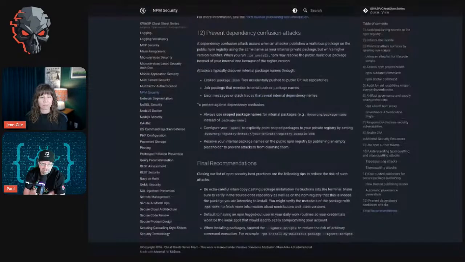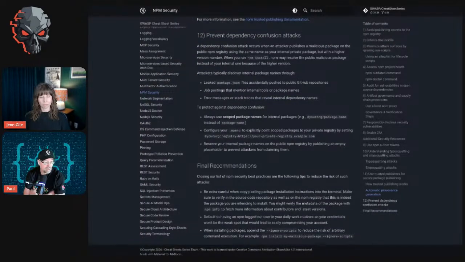Dependency confusion attacks happen because people create internal private packages, right? Which they should be doing, which is a good thing. And because of the way the package managers are built, if you come up with a public version of something and somebody hasn't taken the steps to protect themselves from that, they will get the public version.